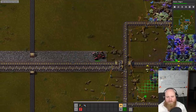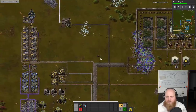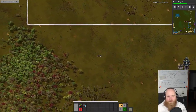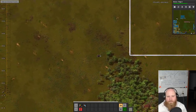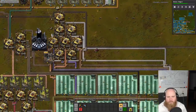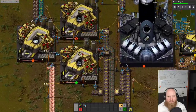Oh, I broke it. So that's 35 biosamples, special delivery. Let's see. Research is all the way over there. Oop. Make more stuff.